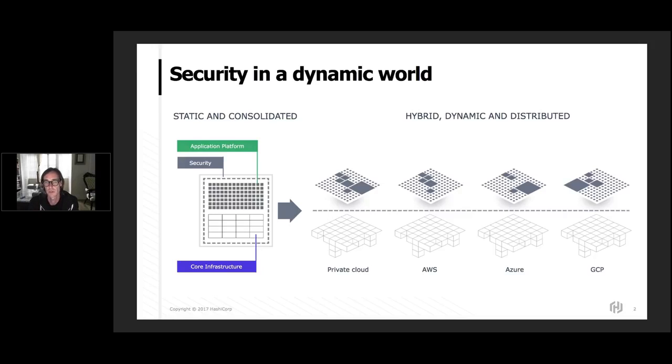What we want with a zero trust network is to think that security is not the be all and end all of the firewall. It's not the firewall that's going to protect you. You need to be thinking about how you're managing your secrets. You need to be thinking about things like TLS. We want to be using things like one-time passwords and two-factor authentication. And Vault was designed to solve a lot of these problems.